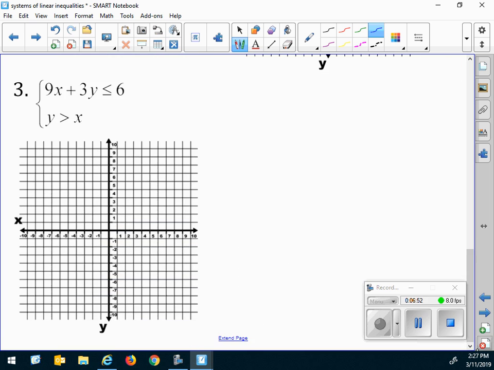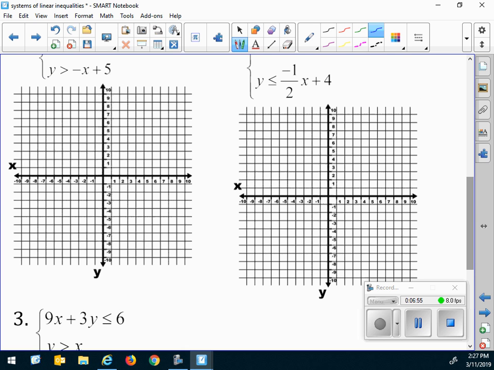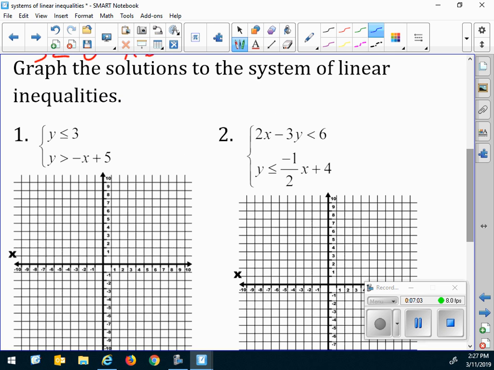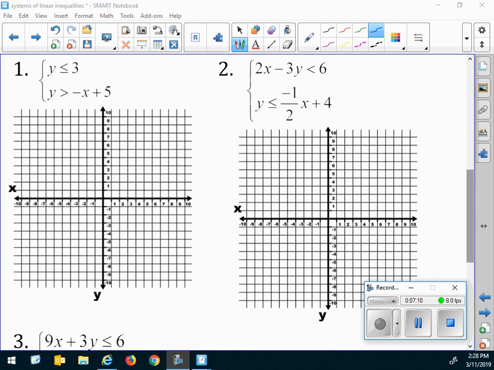Ladies and gentlemen, we have 3 graphs to do. So get your graph paper. And I want you to write down number 1. How do we graph this? First of all, solid or dashed? Solid. I'm missing X. So is it going to be horizontal? Is it going to be vertical? It's going to be a horizontal line. Where? On the 3. Where Y is 3, which is right there. So I want you to draw a solid horizontal line.